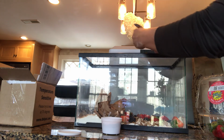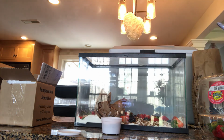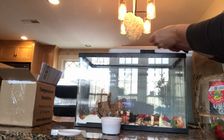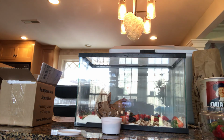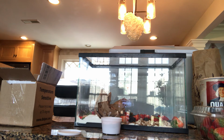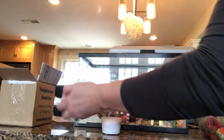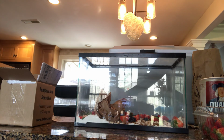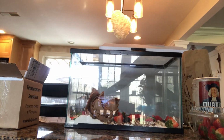So there, my friends, is how you create a mealworm habitat. And I will be checking back with you at a later date to show you how we are doing. That's it, folks. Have a great rest of the day.